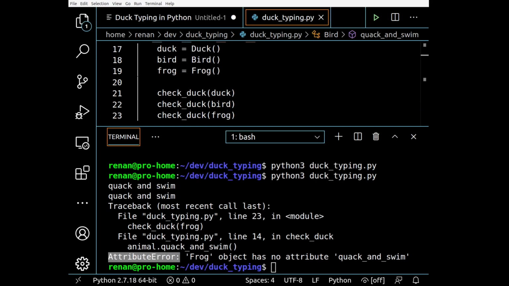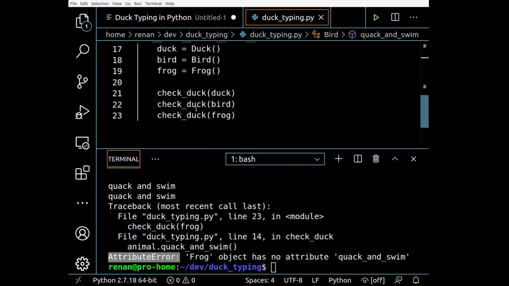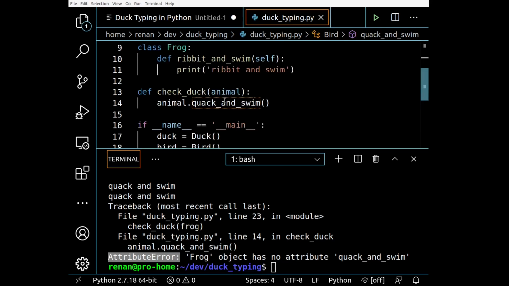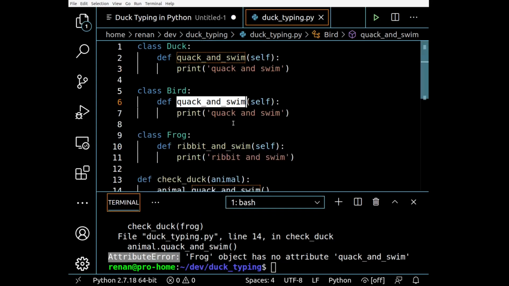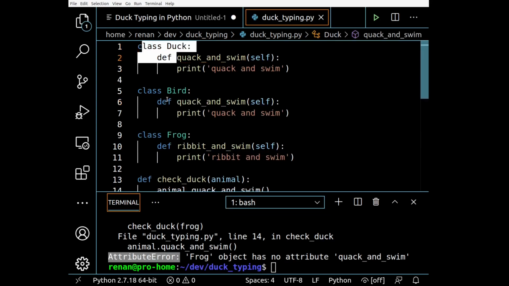So the first and second objects, duck and bird, could successfully respond to the quack and swim call while frog couldn't. In terms of code, we can easily check that duck and bird are not related at all. They don't share a parent class through inheritance, but they have the same interface for the function quack and swim.